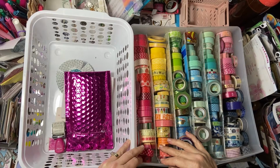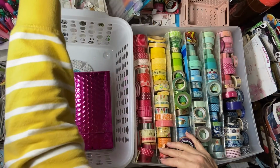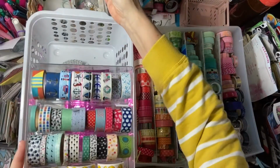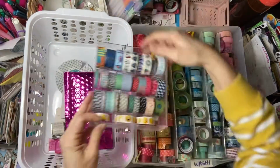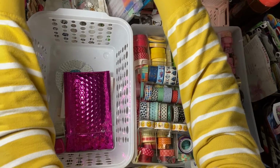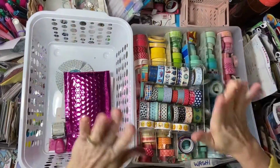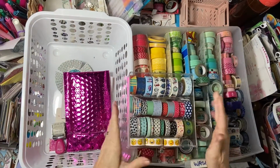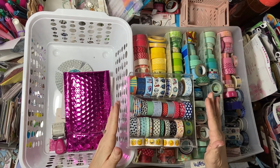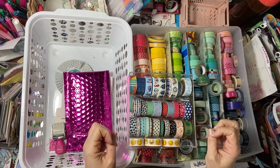I don't know where to start. That's the first part. But I think I'm going to start with my drawers in front of me here. And again, I don't know if that means they need a new home. I don't know what's going on with this drawer because it's not sitting flat. Okay, there we are. Everybody settle down. It's going to be okay. I love everyone in this drawer. They all stay. So that's super easy.